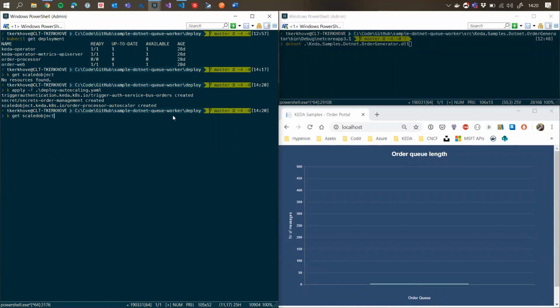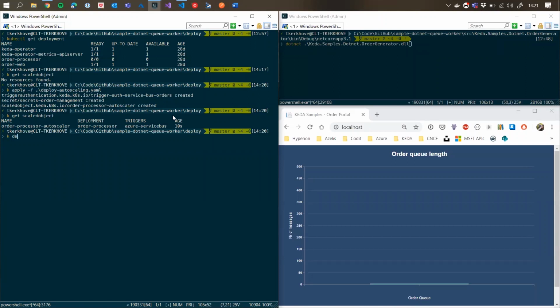And if I now want to get all the scaled objects again, you will see that we have that one on the left. So if we now start adding messages to the queue, KEDA knows that it needs to check the order queue. And if there are more than 5 messages, it will scale the pods.